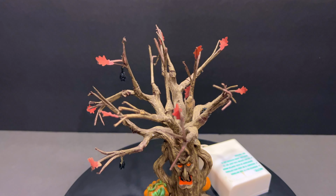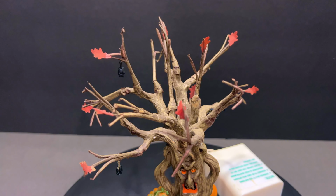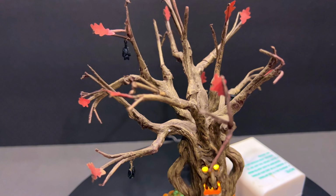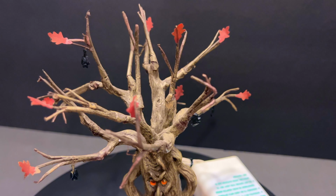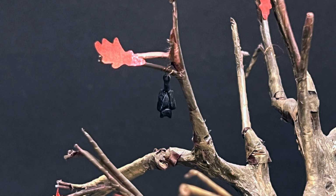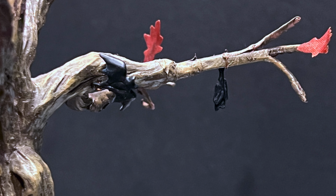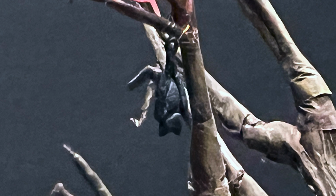Okay, starting from the upper branches, with Department 56, you already know the quality and detail is everything. You are going to find extreme details in this tree. It is absolutely no exception. There are even some bats hanging around in the branches that you're going to see. They're more cute than they are scary, but nonetheless, they are there. And also, they do have a little bit of movement, by the way, if you shake the tree. Just a little side note.